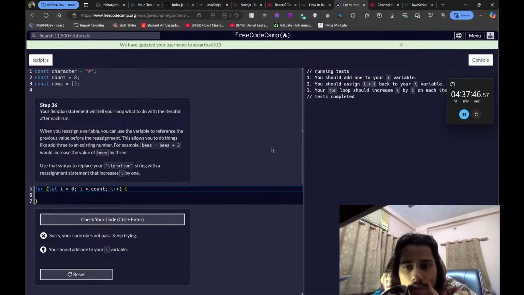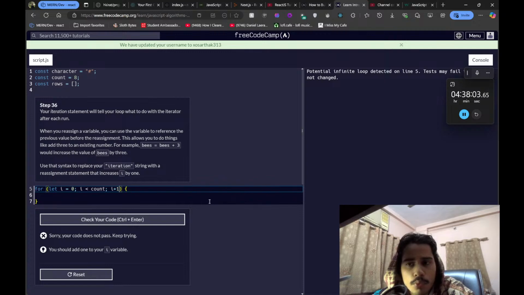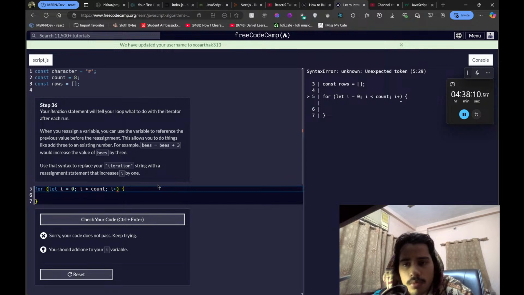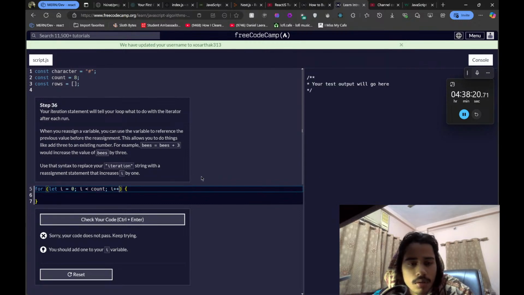Where am I wrong? You should add 1 to your I variable. Where is my I variable? You want me to do this? What do they want me to do? Use that syntax to replace iteration. I know this.